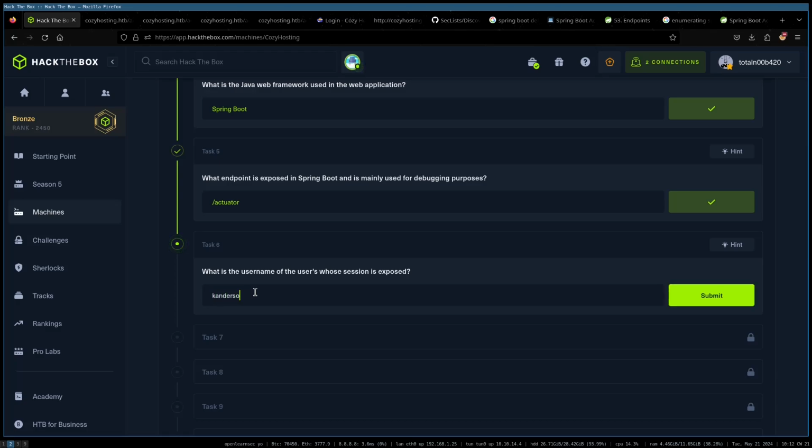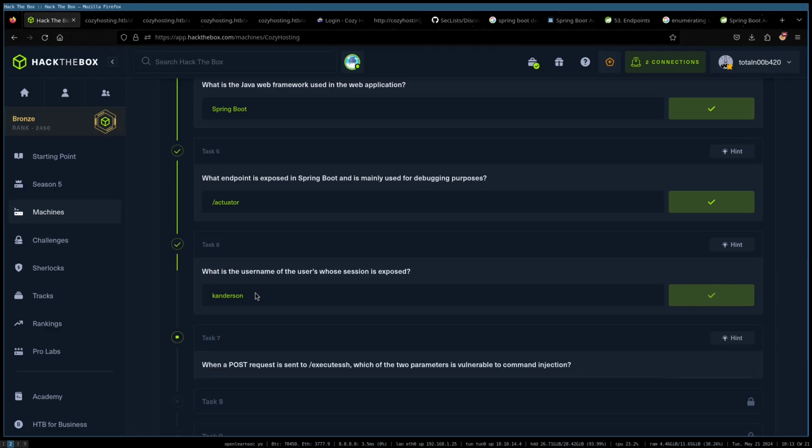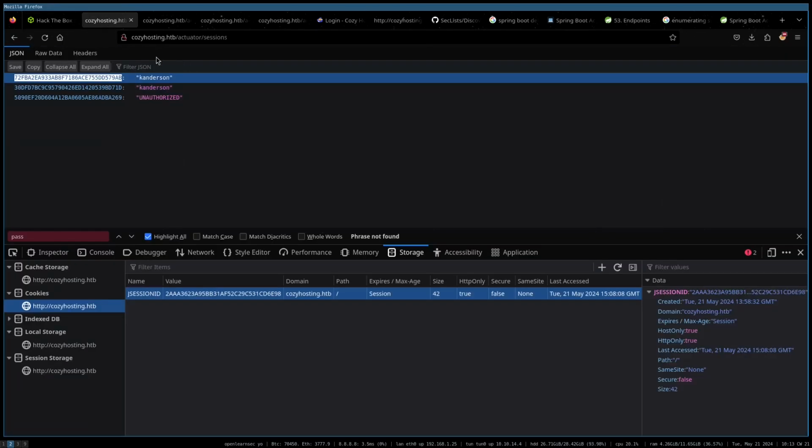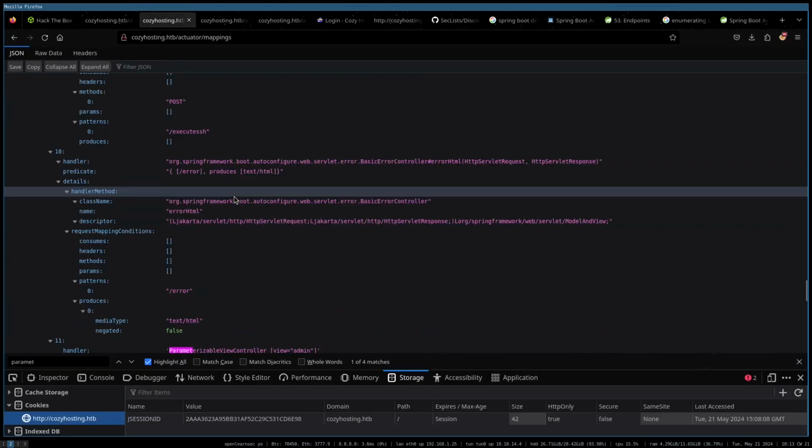K. Anderson. When a POST request is sent to execute SSH, which of the two parameters is vulnerable to command injection? But how do we know what the parameters are? Unless it is in here.